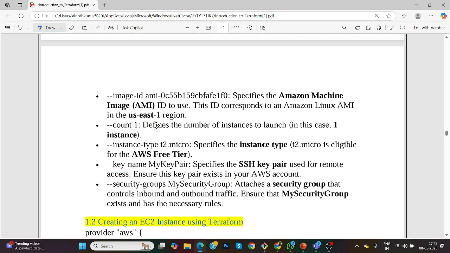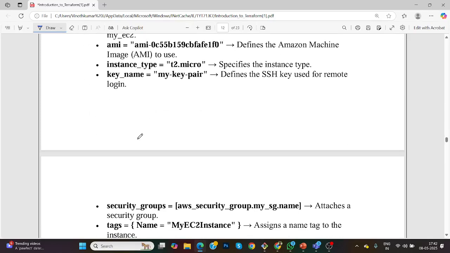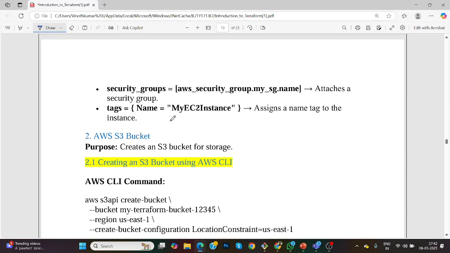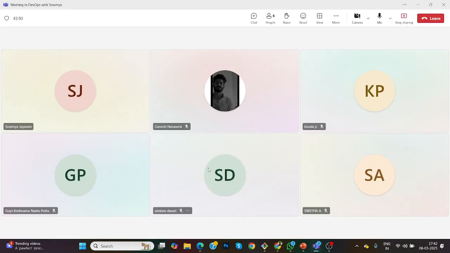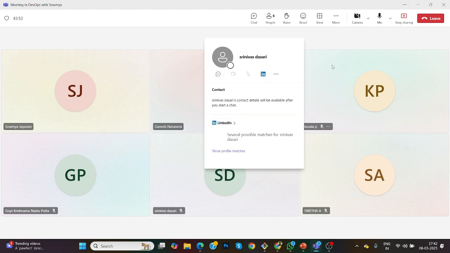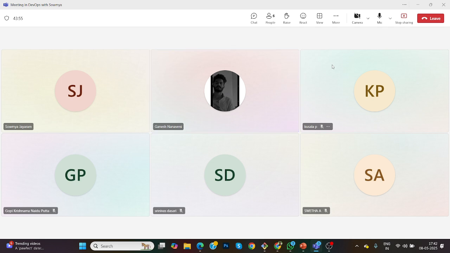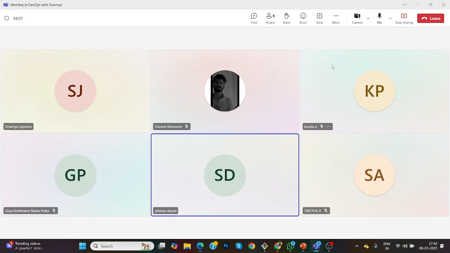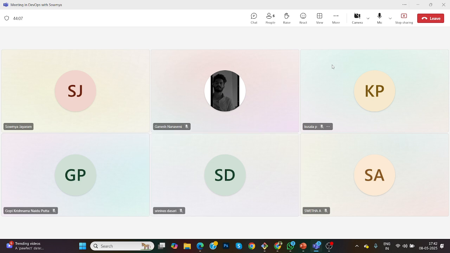Just go through this PDF, and if you have any doubts, reach out to me and we'll discuss in the group or in our next class. Any doubts, guys? Anything you want to clarify here? I need to look at that PDF first. Okay, sure, I'll share this PDF with you in the group. Just go through it, and if any doubts arise, put them in the group or note them down. We can discuss in our upcoming classes also.